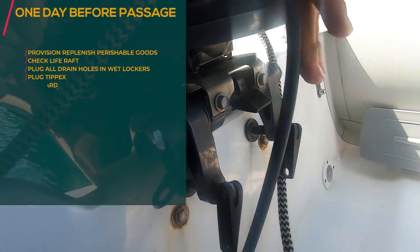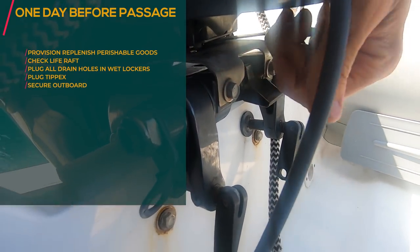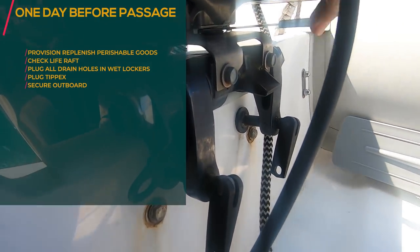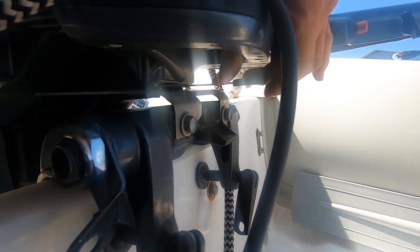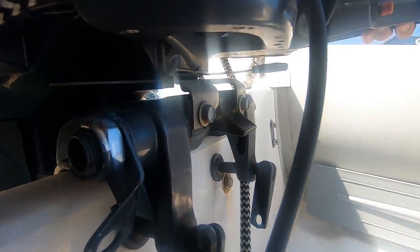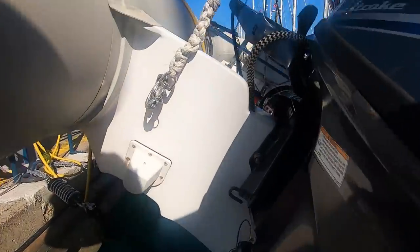Many manuals say to take the outboard off, but what we do is just secure the engine so it cannot move left or right. We secure it with this handle over here — this one is loose and this is tightened — so the engine cannot move. We've bolted it together so it is actually bolted in place.